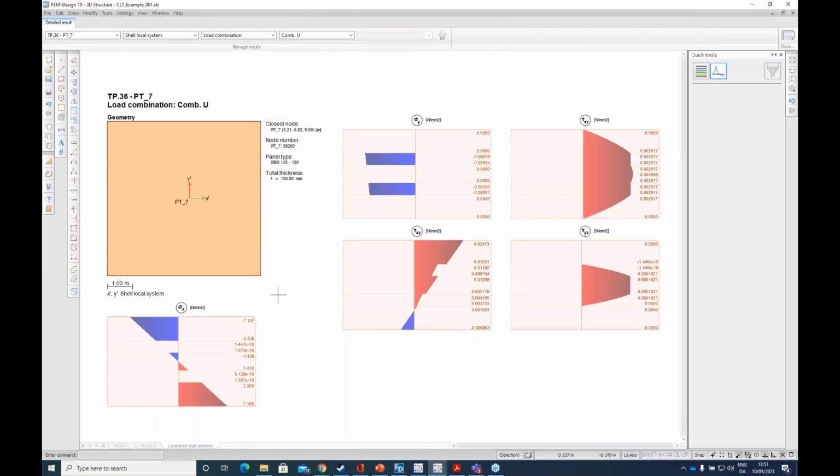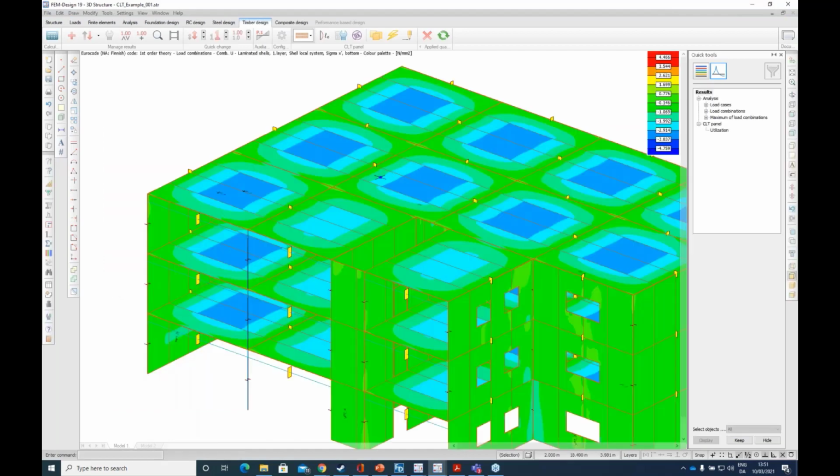And I can see it for my individual layers as well. For the CLT, you can customize your panels and create your own panels, and of course choose from a library of existing panels from some of the manufacturers.